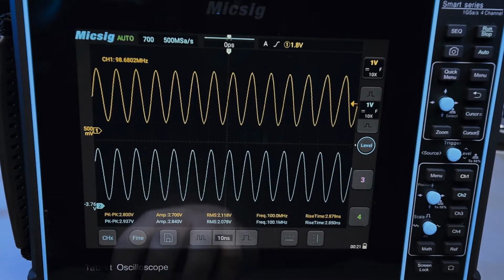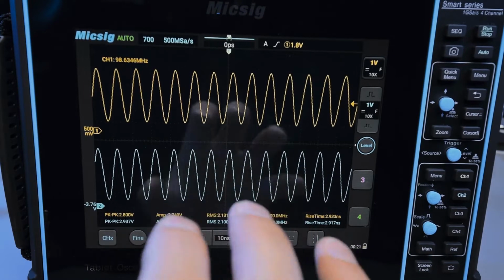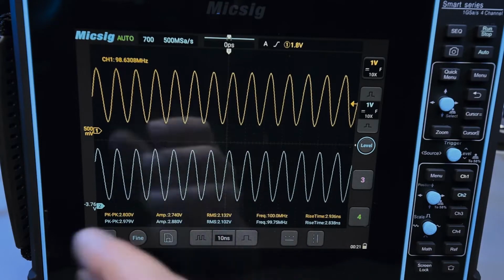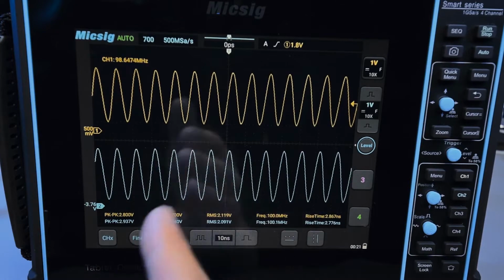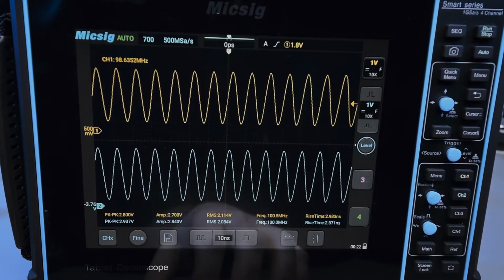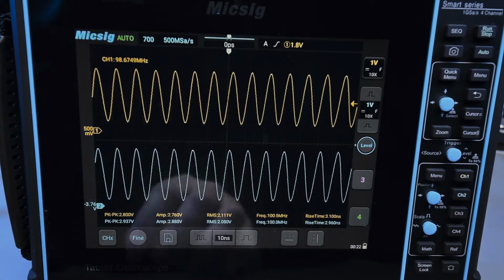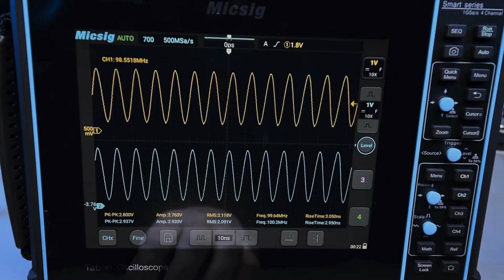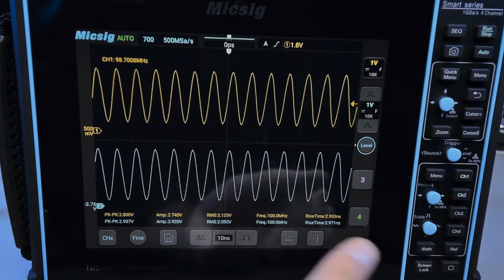And of course, the wave starts to look like a sine wave at this point because we don't have the bandwidth for this oscilloscope. But actually, yes and no, that's part of the reason, but also it's the limitation of this probing method. If you really wanted to have a very sharp 100 megahertz signal with very sharp edges, the rise time would have to be considerably lower, which means that I would have to use a completely different method of sampling the signal, which I don't currently have. So actually don't blame the scope for the fact that this looks like a sine wave.